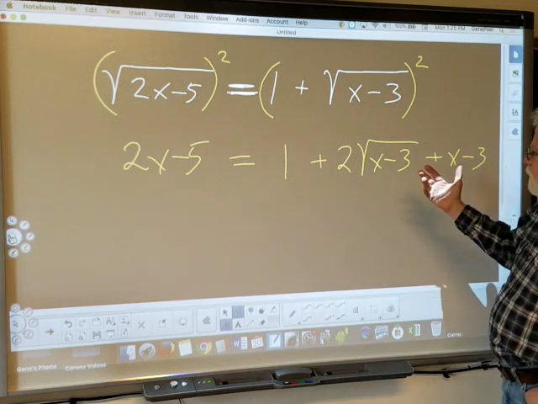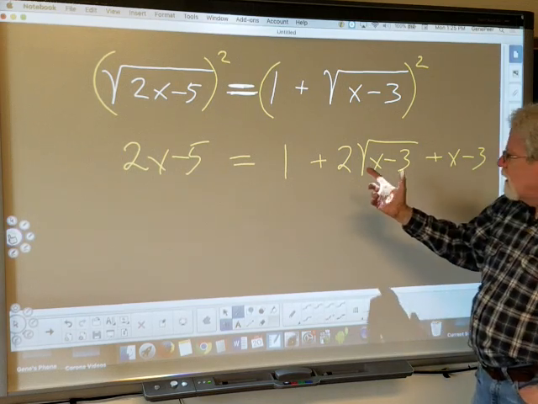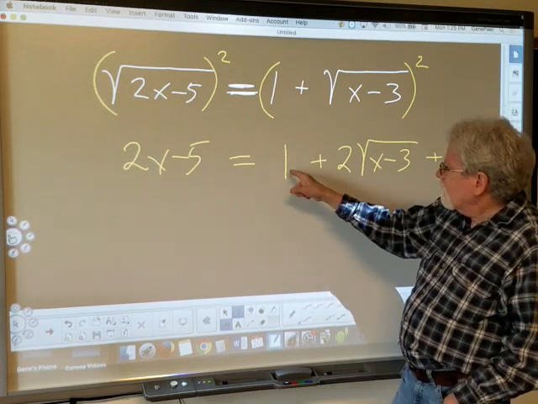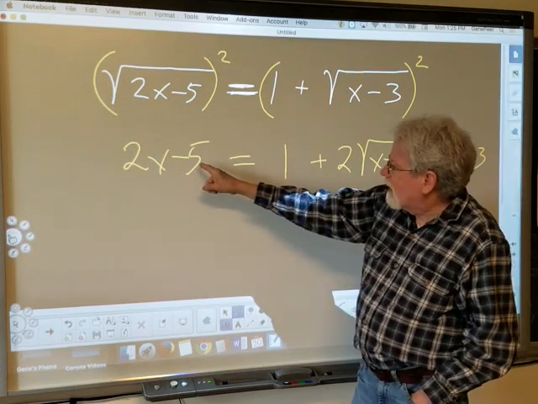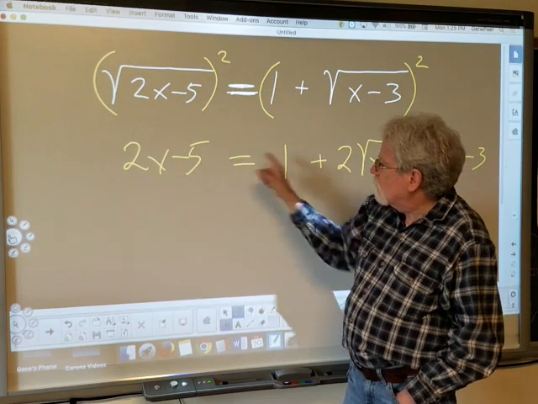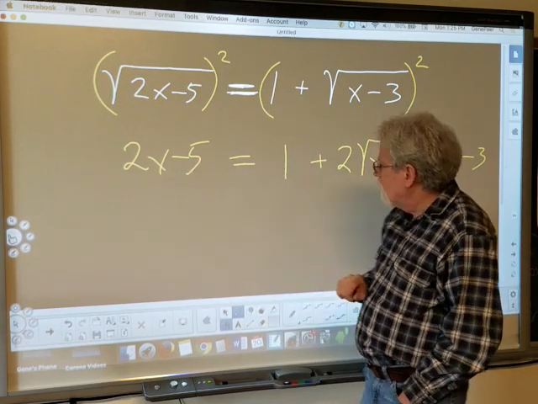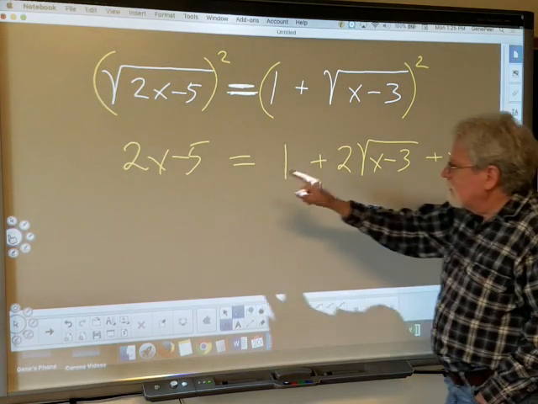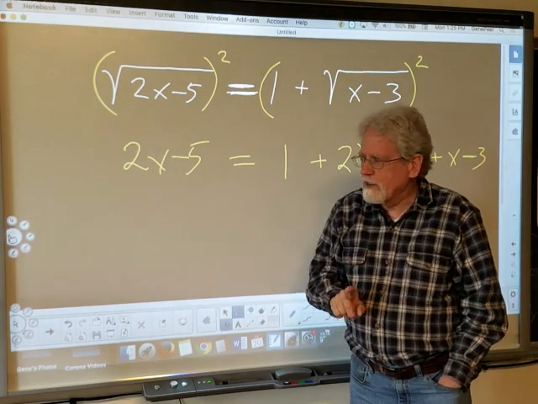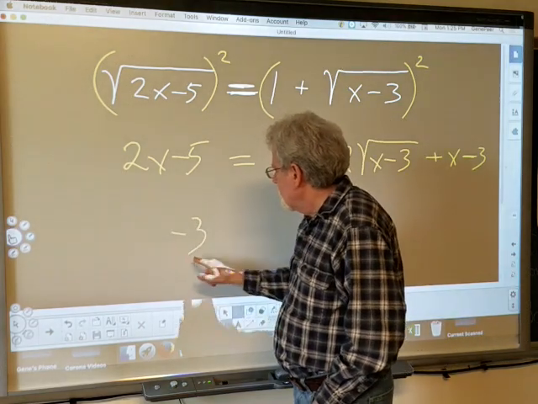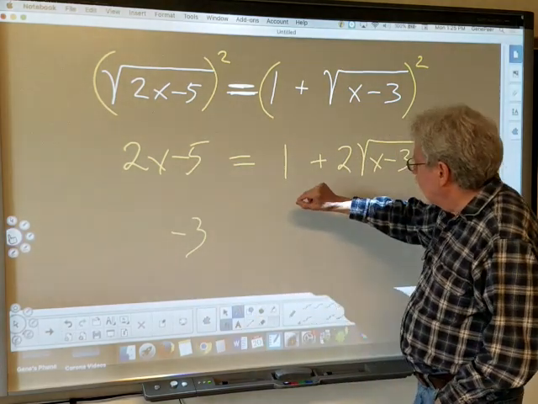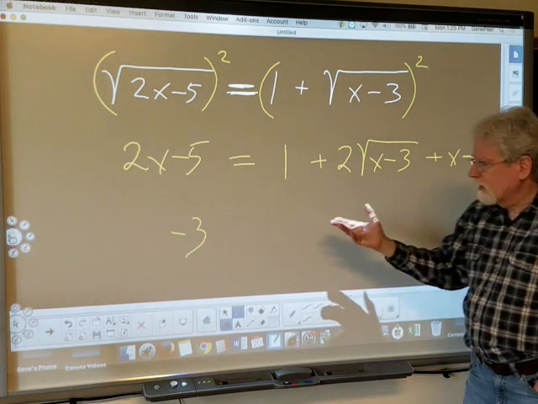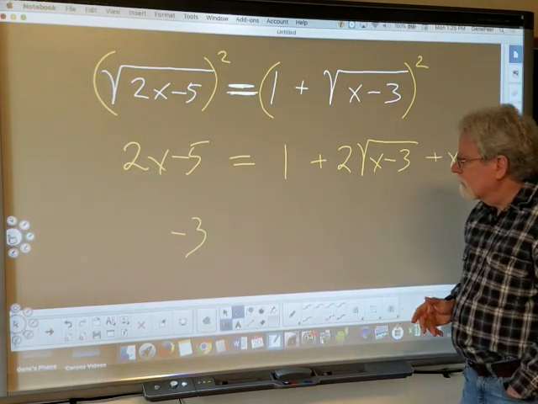Let's see, a number of things we do first. Let's do some of this in our head because you guys are good with basic equations. At least you better be. Let's subtract 1 from both sides. That'll become a minus 6. Subtracting 1 more. That's a minus 6 now. And then we'll add 3. So the minus 6 plus 3 will be a minus 3. That minus 5 is gone. The 1's gone. The minus 3 is gone now. If you don't like my shortcut, then go ahead and write the whole thing out for yourself.